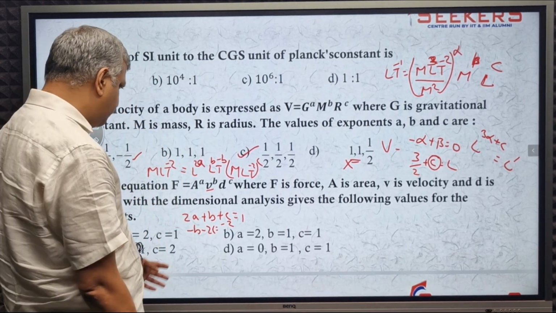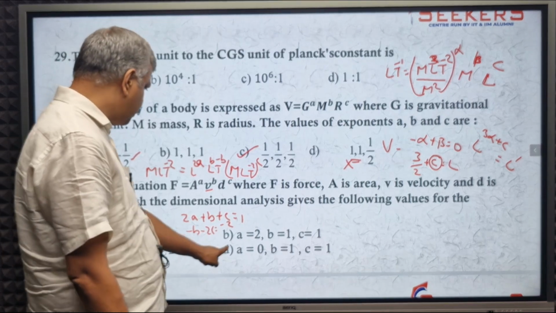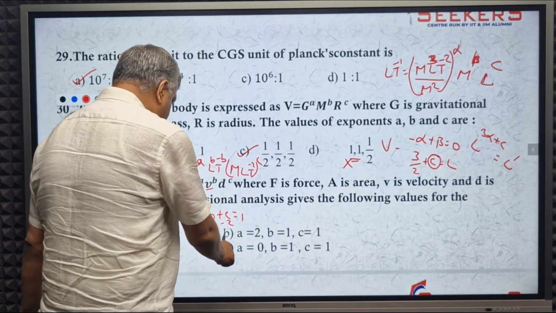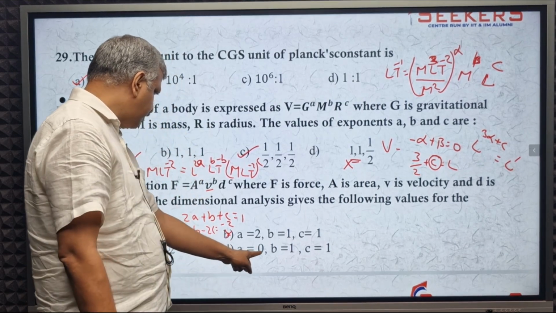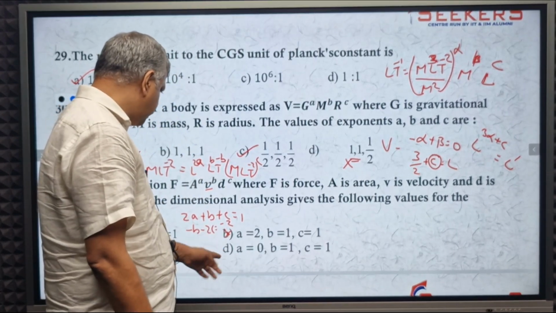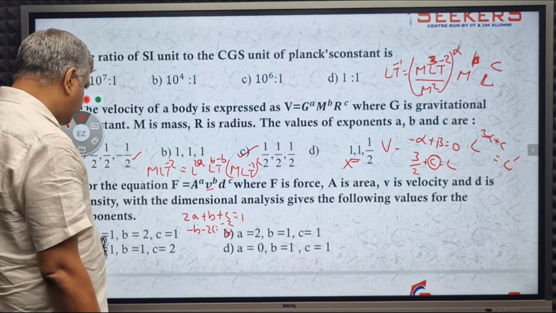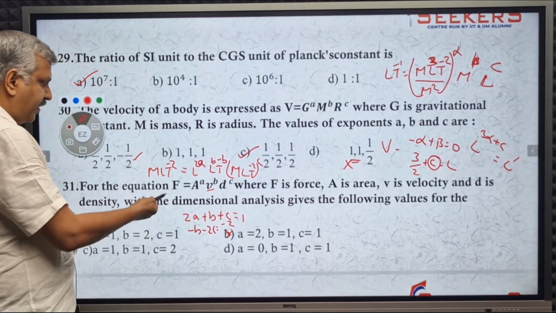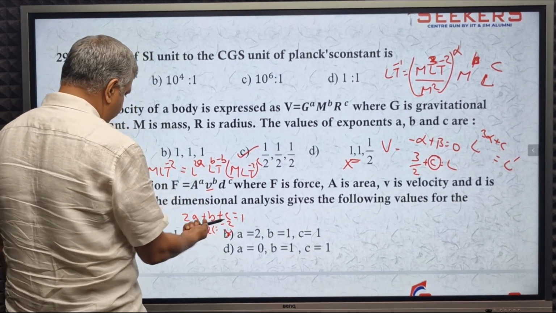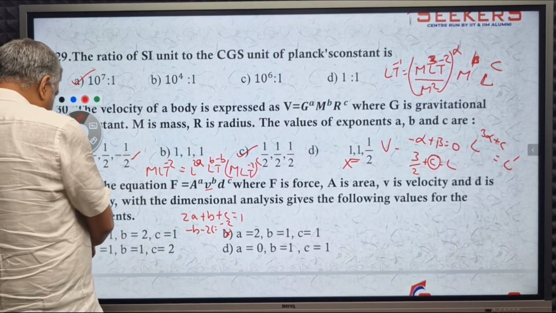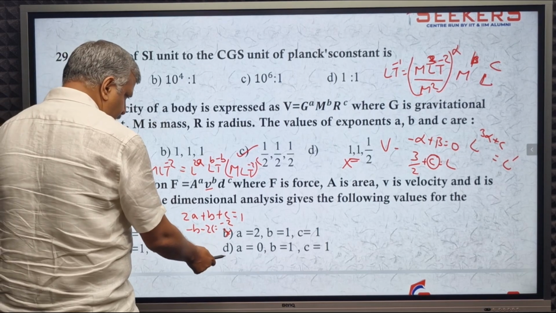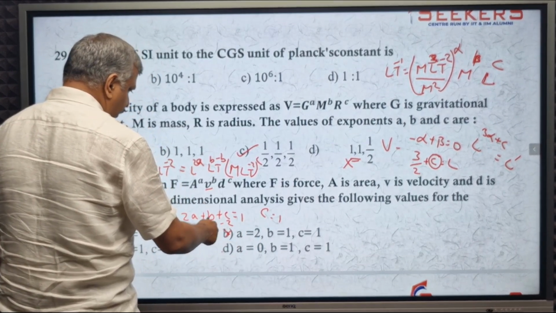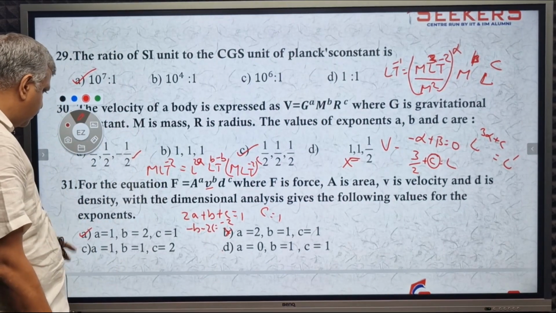So let me put each of these values and check. Suppose this was correct. So 2a is 4 plus b. So this cannot be your answer. Let's look at this: a is equal to 0, b equal to 1, c equal to 1. This also cannot be your answer. Let's look at option A. Here it cannot be, as there has to be a negative number here, which is not the case. But anyway, the answer has to be either A or B or D, because we got c is equal to 1. Once we get c is equal to 1, we will have to work it out. Some error is there in this question.